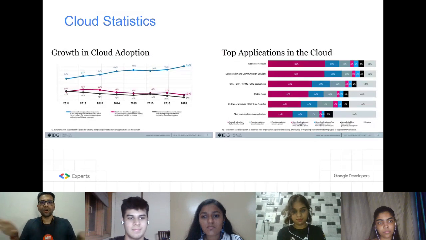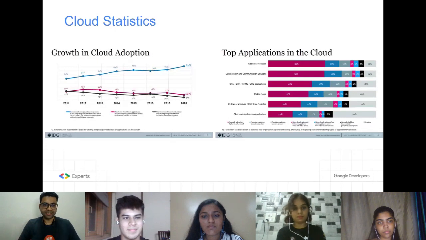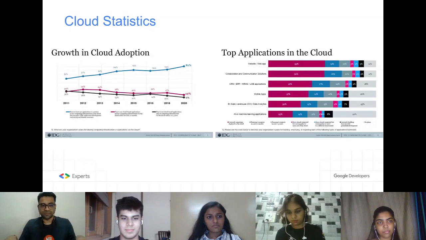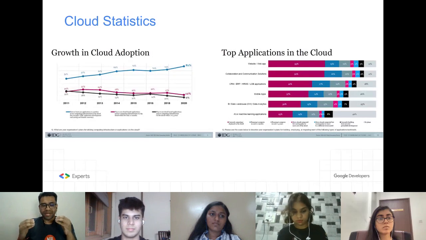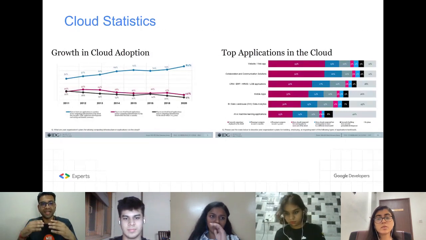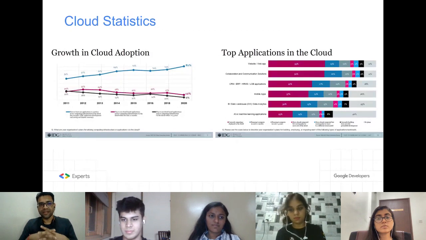81% of overall organizations in this world are now using cloud, be it a small-scale industry or a large-scale industry, which means that everyone is engaging cloud for all their IT infrastructures. And this is going to go up. You can just imagine that by the time you pass your engineering, you might not see any organization which is not associated with cloud. So it's the right time that you get associated with cloud today, and earlier the better.